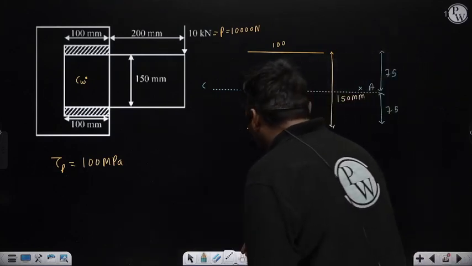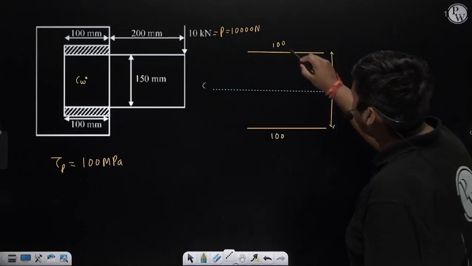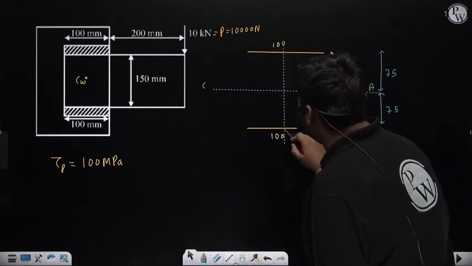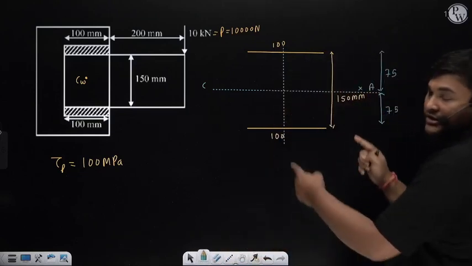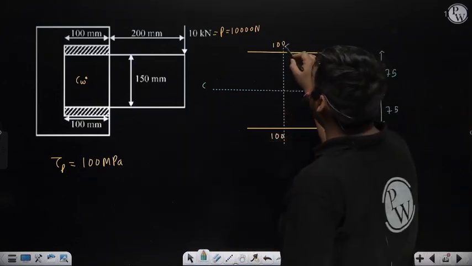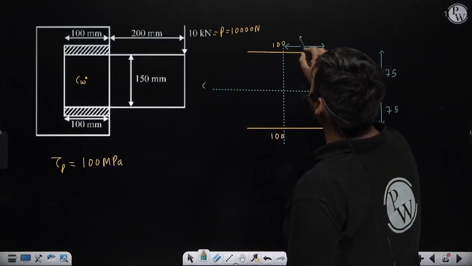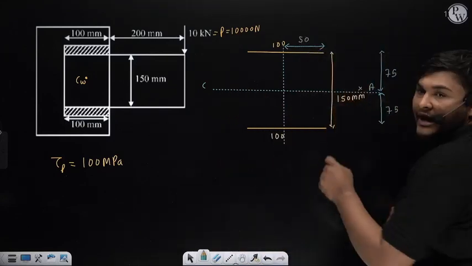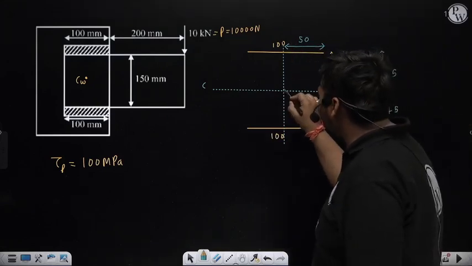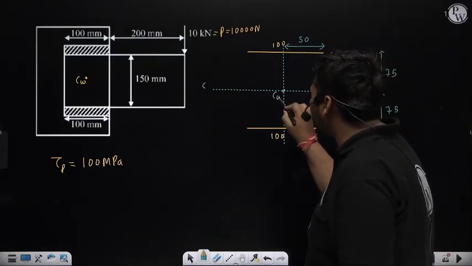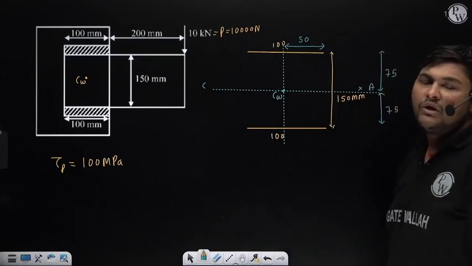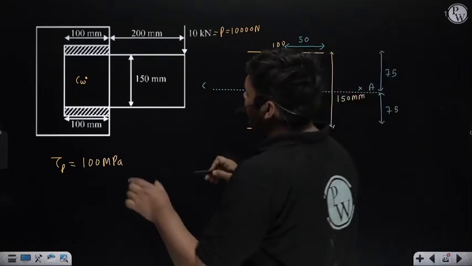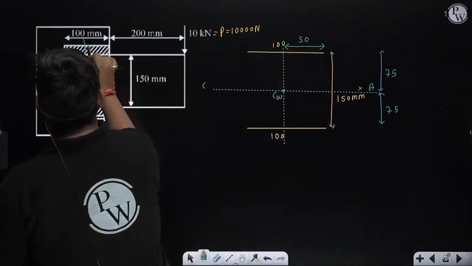Similarly, this diagram is also symmetric about the y-axis. So here the symmetric y-axis will be the centroidal y-axis. This whole distance is 150. This whole distance is 100. So this distance will be 50. Now the intersection of the centroidal x-axis and y-axis is the location of the combined centroid of this weld, which I am denoting as CW. So it is the location of the combined centroid. And this distance is 50, can I say?